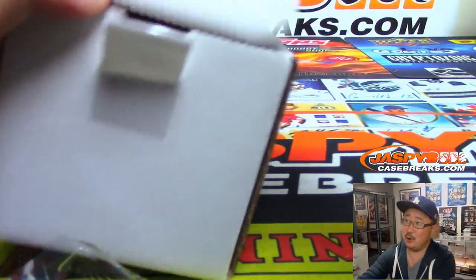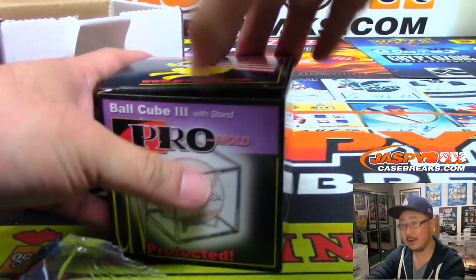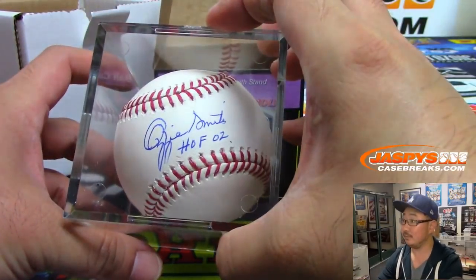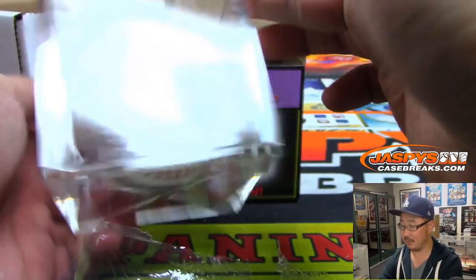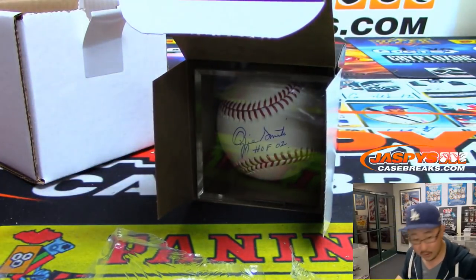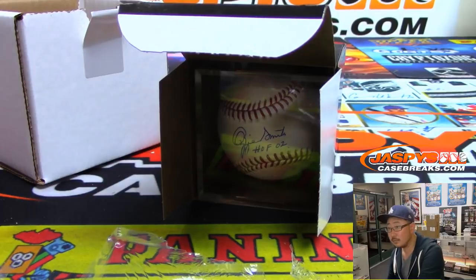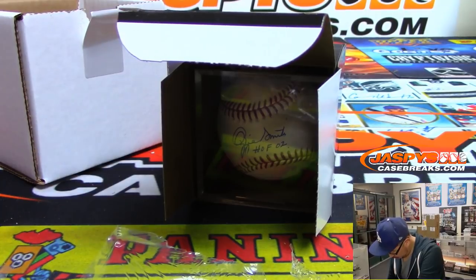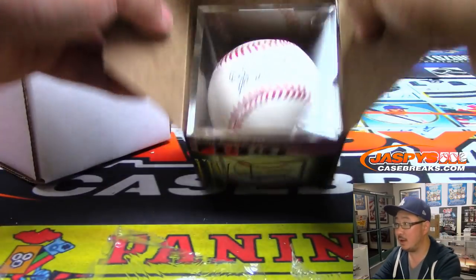These boxes are really tough to open. There we go. This one's easy too. I think everyone should be able to get this one. There's the JSA down there. They give you a nice acrylic box here too. I like that. And it's Rolando Lewis with the Wizard. Ozzie Smith.